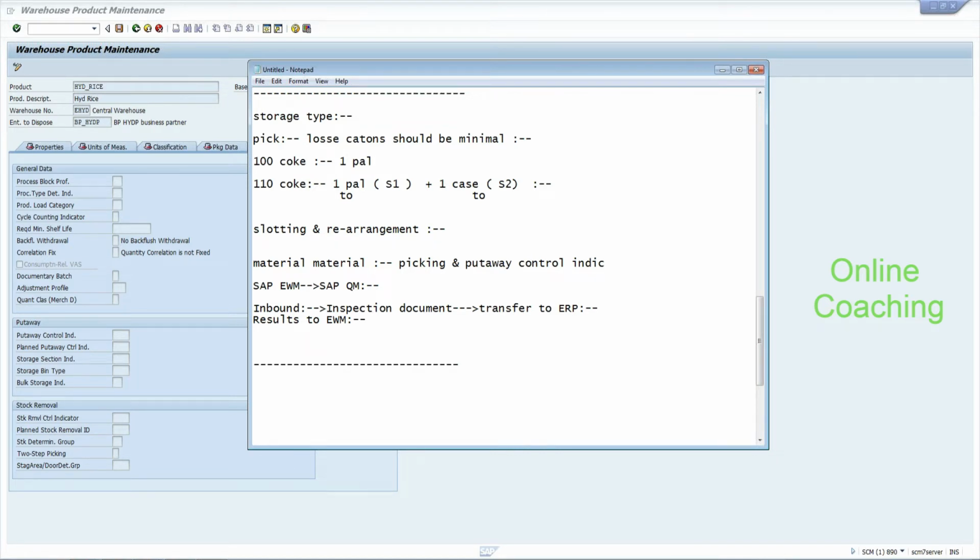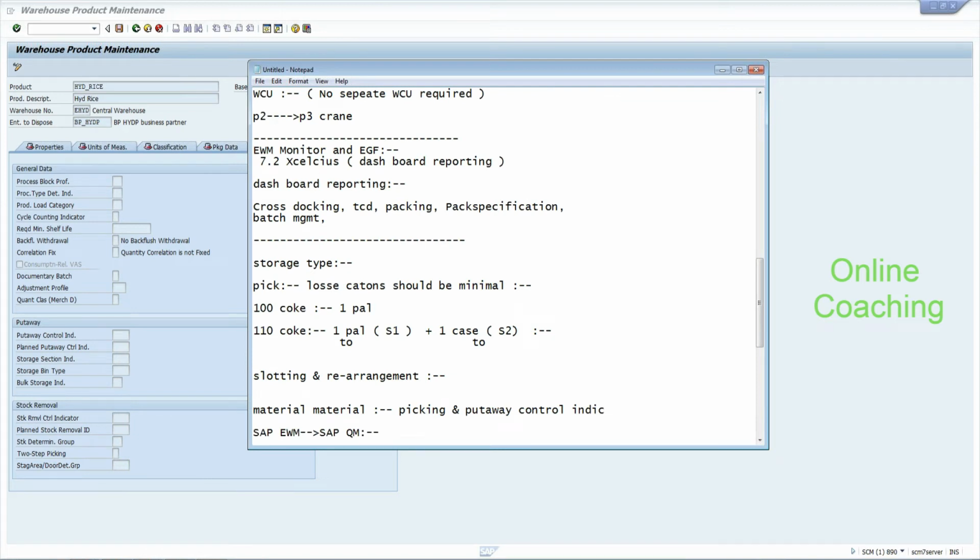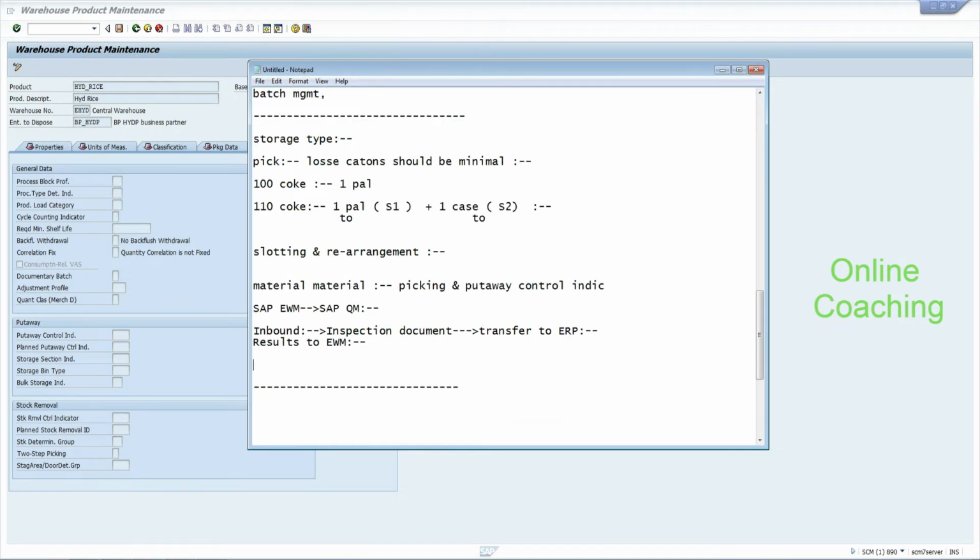Srini, I have a question. What about the inventory management process? Inventory management I can still do in EWM only. I can do the physical counting, cycle counting, everything in EWM, and whatever the differences, I can still post in EWM only. The stock transfers, stock changes, and stock type postings will all go back to the ERP. So the movement types are integrated? Yes, movement types will be automatically integrated.